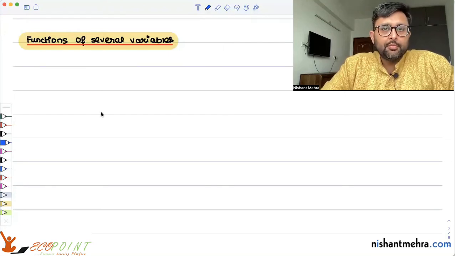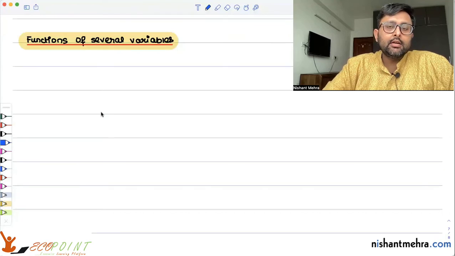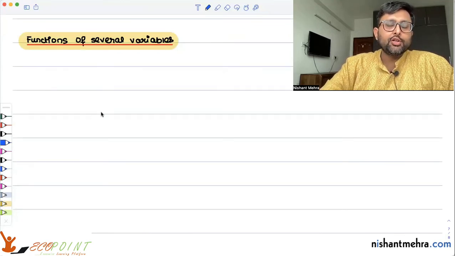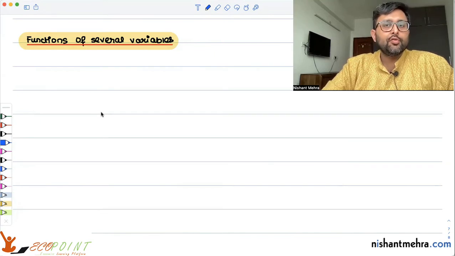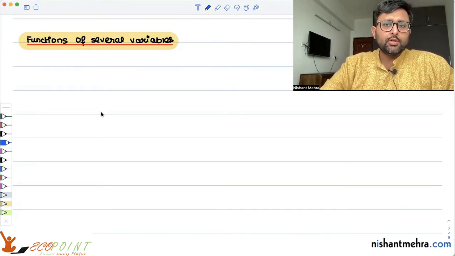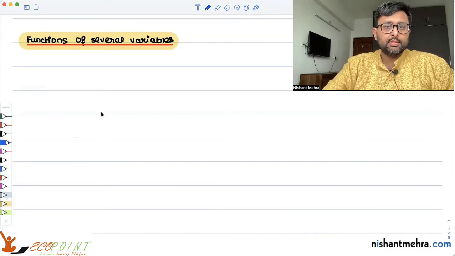Functions of several variables. In the last very basic recording, we have seen the maximization of a function of one variable. Let us now first of all see functions of several variables. In economics, we hardly get any instance in which we are interested only in the function of one variable. Generally, if I'm the consumer, I'm not consuming just one good. I'm consuming several goods at the same time. So that is a function of several variables.